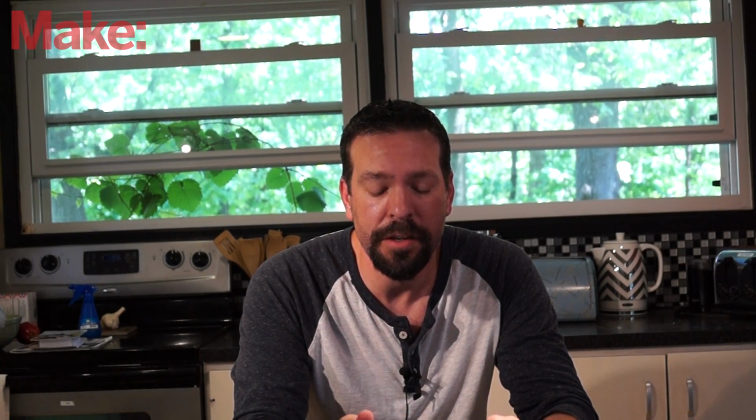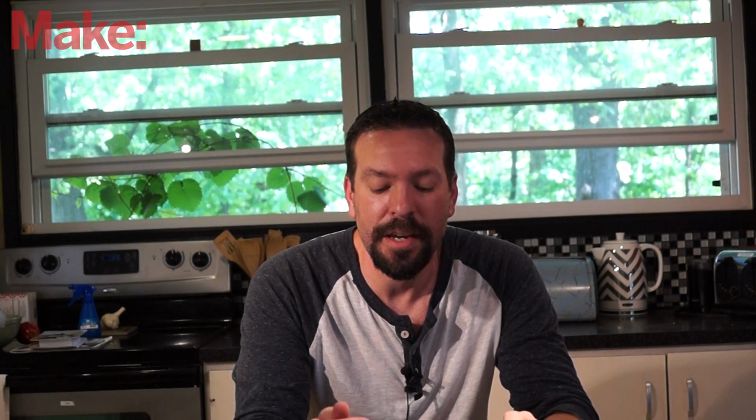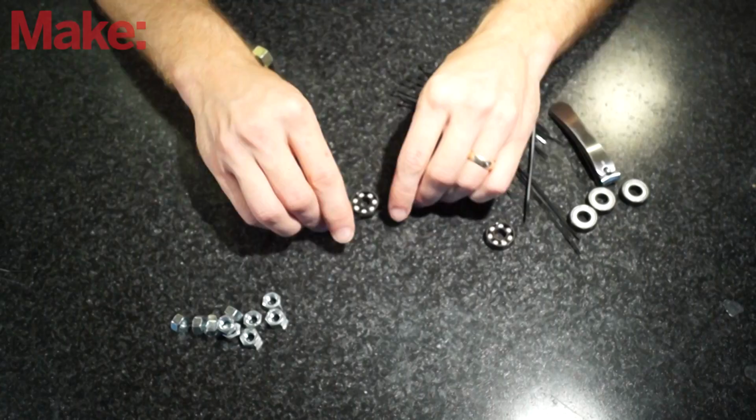For my fidget spinner today, all I'm going to use are some extra nuts of a couple different materials and sizes and zip ties. Watch as I experiment with the shapes and sizes that I can do with this method, simply attaching the nuts to each other and to the bearing with zip ties.